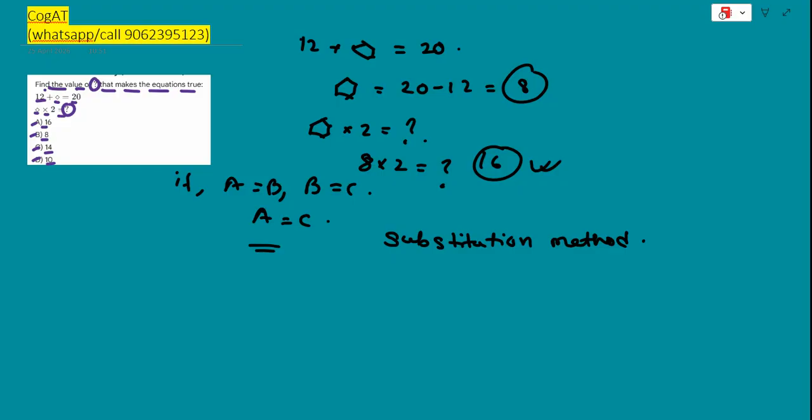Now look at our options. Option number A is 16. Yes, this is our winner. Okay, so CogAT loves the distractions. Option B is 8 because they know half of the class will find the diamond, shout I'm done and circle B. But you are at Dr. Saurabh's classes. You will see the second step, right, and you finish the job. And that, my friends, is how you dismantle a CogAT puzzle without breaking a sweat. And remember, find the symbol, substitute the symbol and win the game.